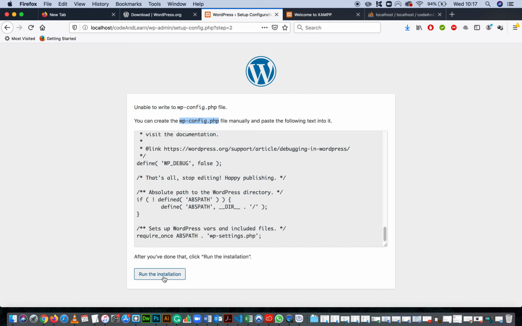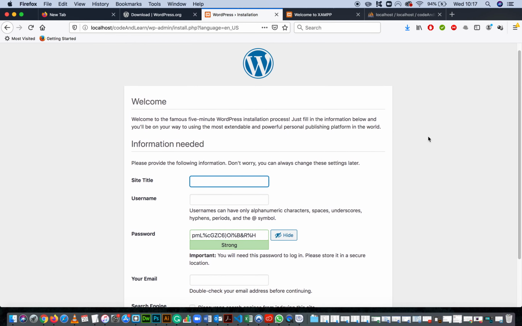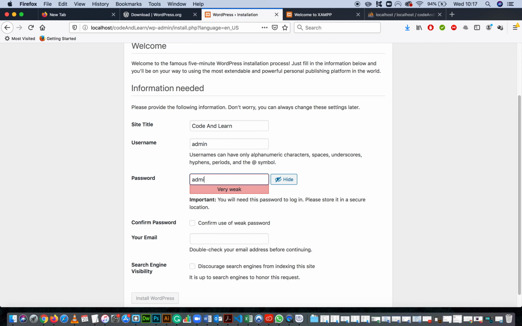So now we can just run the installation. Okay, we've now completed your request. Next step is we can set up the site title for our site. I'm just going to call that Code and Learn. Here I'm going to set up a username of admin, and a password of admin as well.